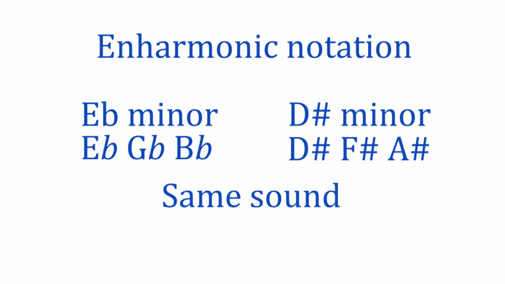Since I've not included the C sharp major scale in this video, you may see some triads labeled differently which are based on this scale. However, this should not be a problem as you should be able to work them out using the examples in this video. For example, the E flat minor triad has the same sound as the D sharp minor triad. The only difference is that the triad is labeled differently.